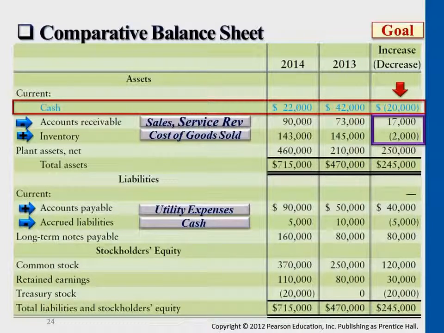Okay, if we take a look at the comparative balance sheet, in the upper part you see current assets differences. This year's balance is $90,000. Last year is $73,000. So there's a $17,000 increase in accounts receivables. This is the part that we think of. On the other side, there's an increase in sales revenue or service revenue that has nothing to do with cash sales or cash service revenue. So the $17,000 is later subtracted in the statement of cash flows. Okay, so earlier we had depreciation, we added back, gains we subtracted, and here the $17,000 of accounts receivable increase, we will subtract $17,000.